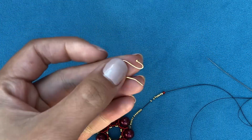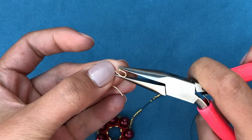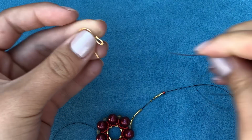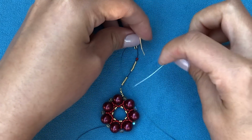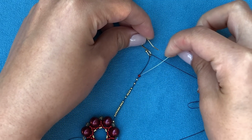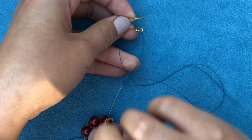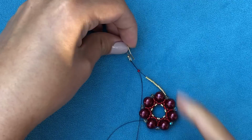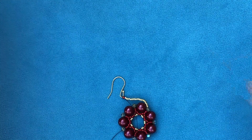Pick up the clasp. My clasp is open, so I'm just gonna use chain nose pliers to close it. Take my needle through the hook and take my needle back through the 11 now. And then here I want to pull my thread nice and tight. And then I'm gonna pick up 20 15 O's.